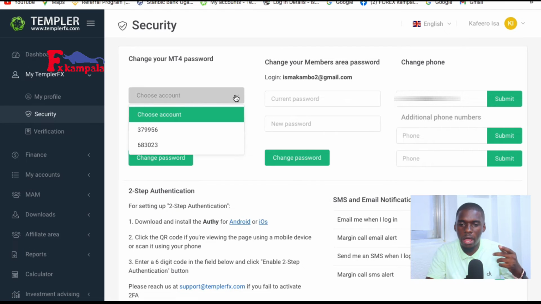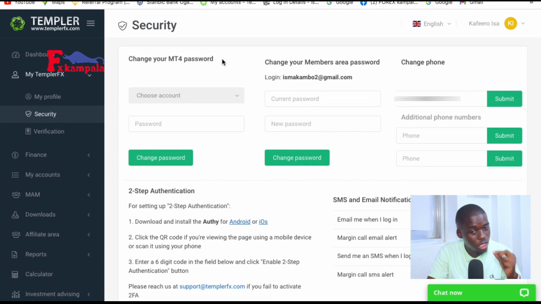If it's the Muslim account, you just select the accounts that you have and then change the password to what you want, rather than the one that was probably given to you. That's the trading account. Then here, it's for the registration on this broker, the first logins that we got, the email and the password to log into this section.